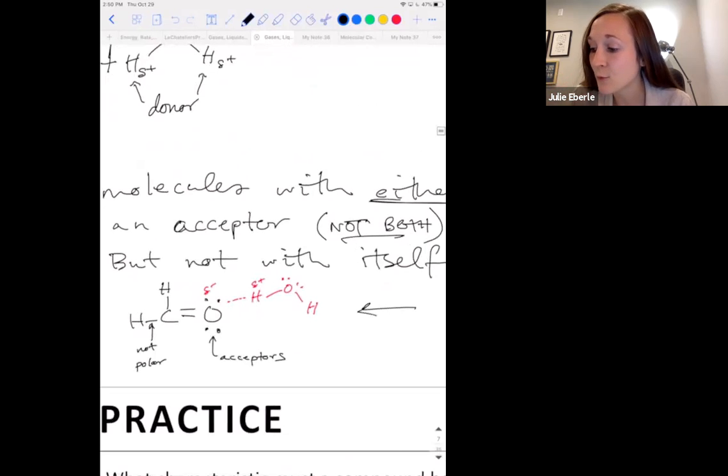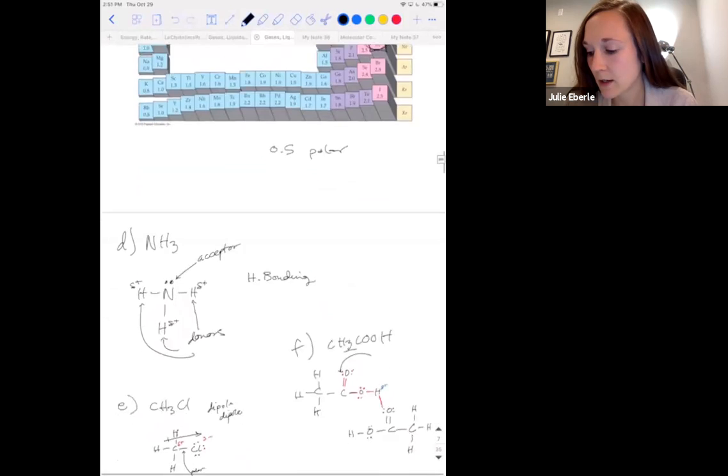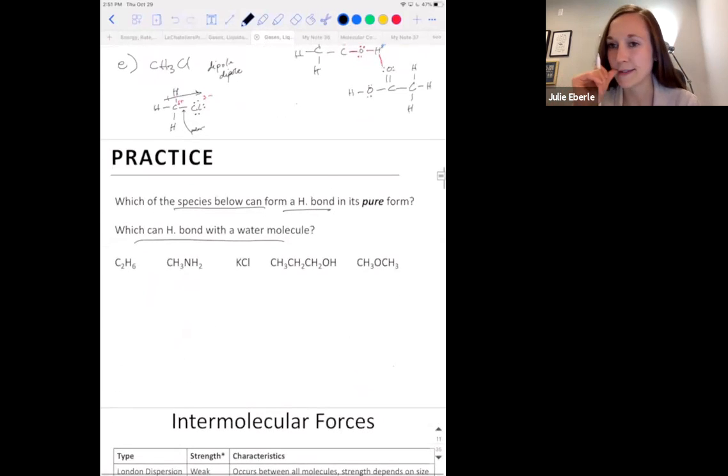And this kind of stuff right here is what you're going to illustrate on the lab. If I say, draw the Lewis structure for this molecule and then show me how it would hydrogen bond with a water molecule, you're going to draw in a water molecule with the opposite portion, donor or acceptor, oriented towards your molecule where it would hydrogen bond. Okay. And I'll probably do a little intro video for the lab so you guys can know exactly what I'm looking for on that.